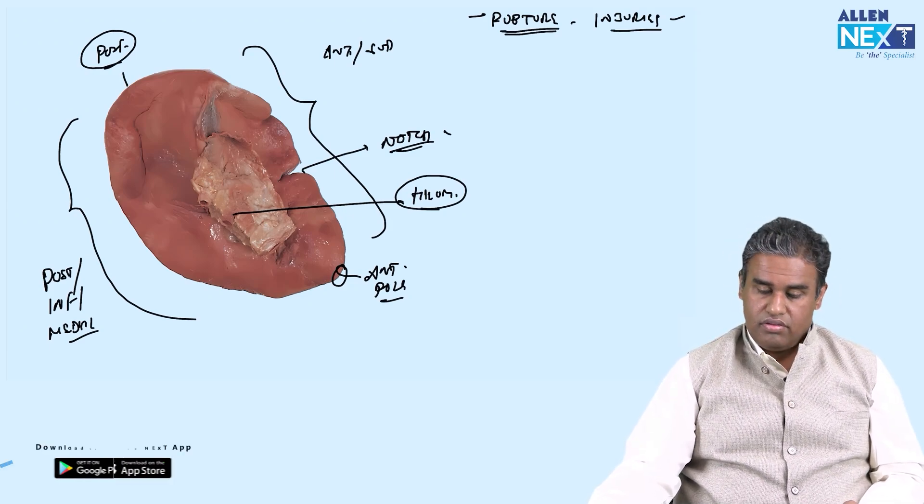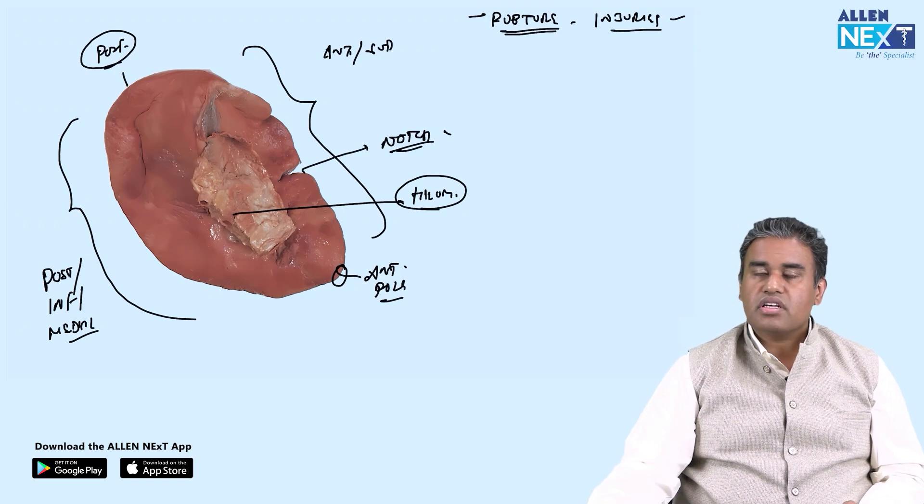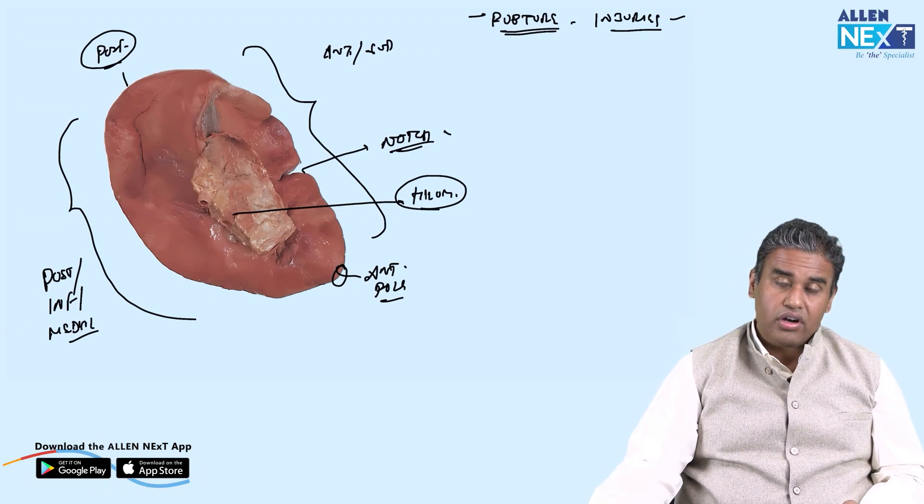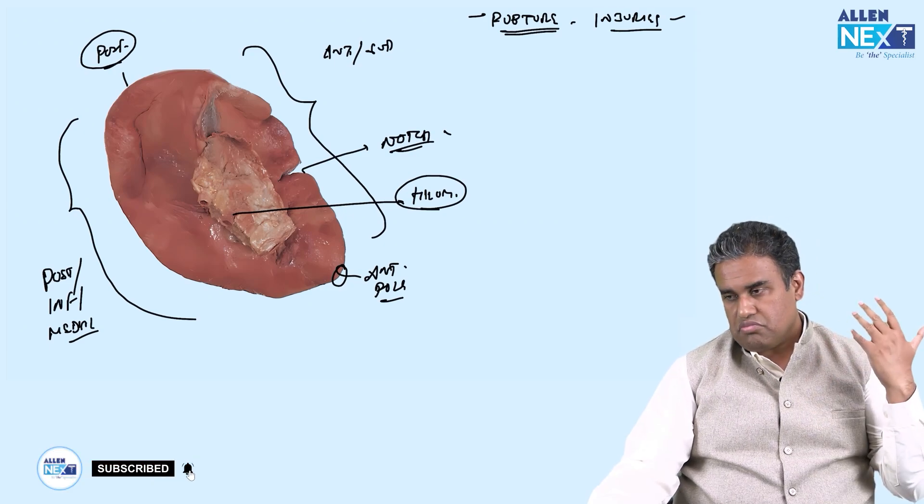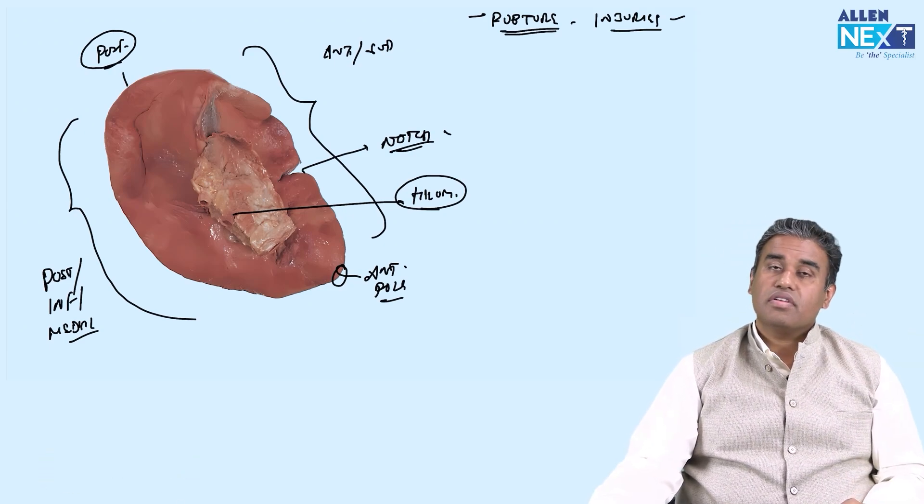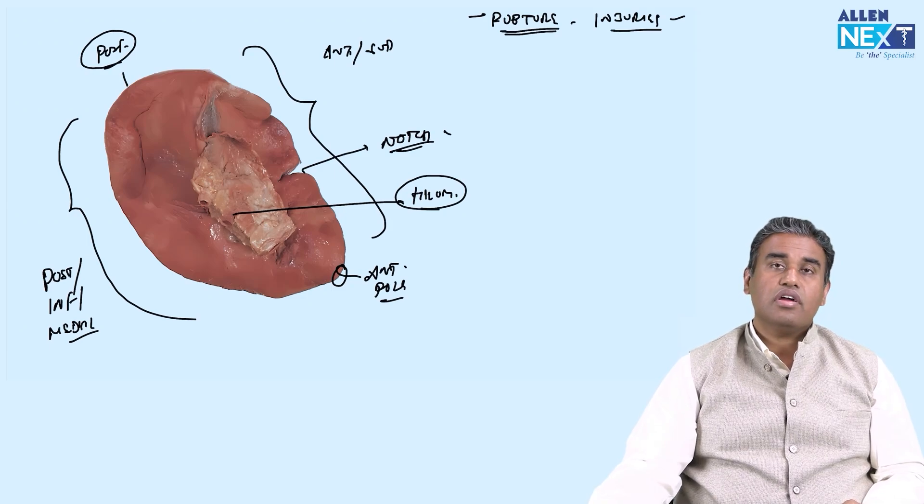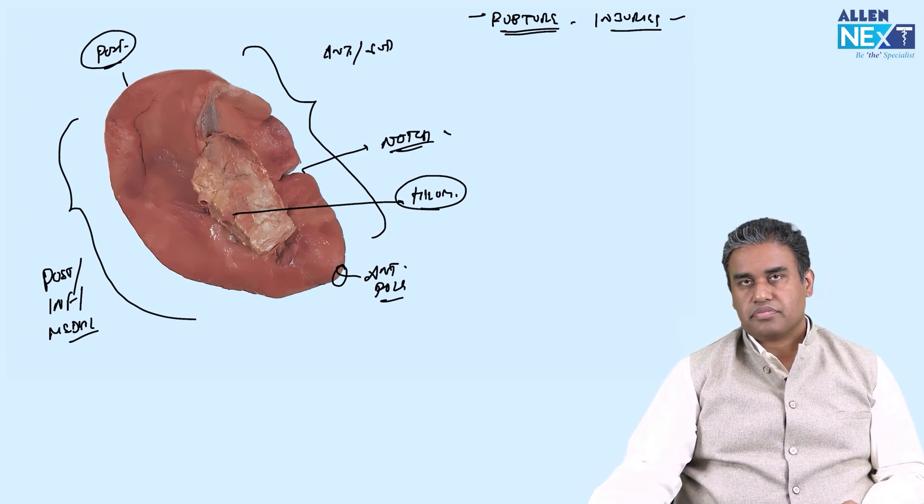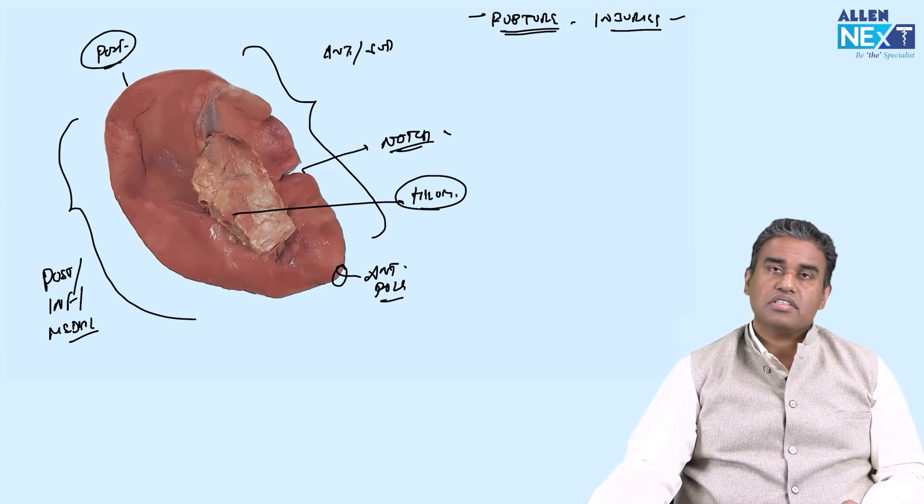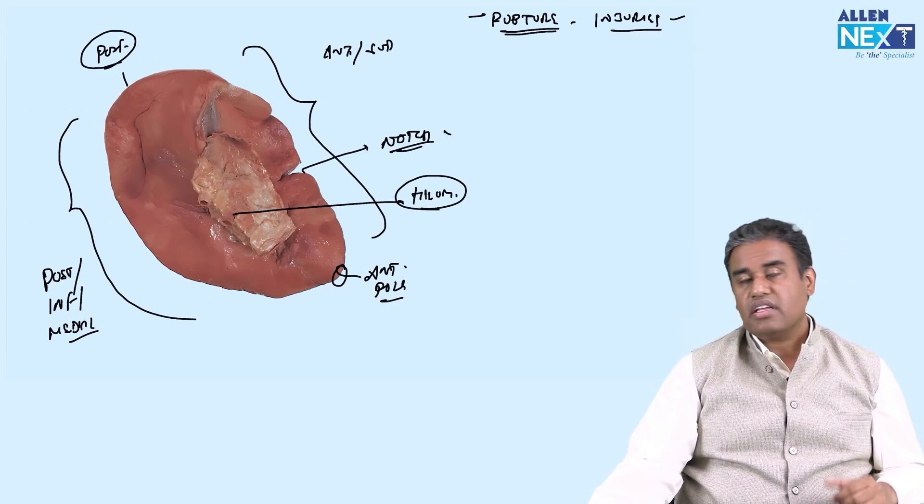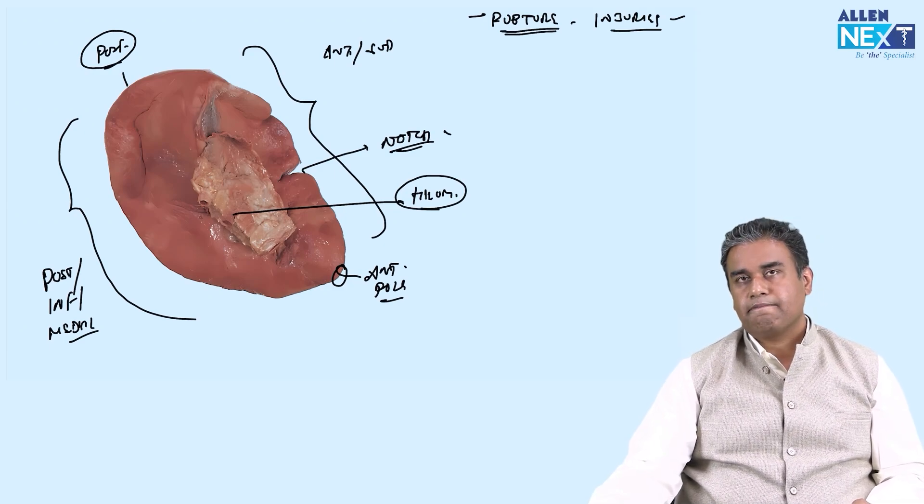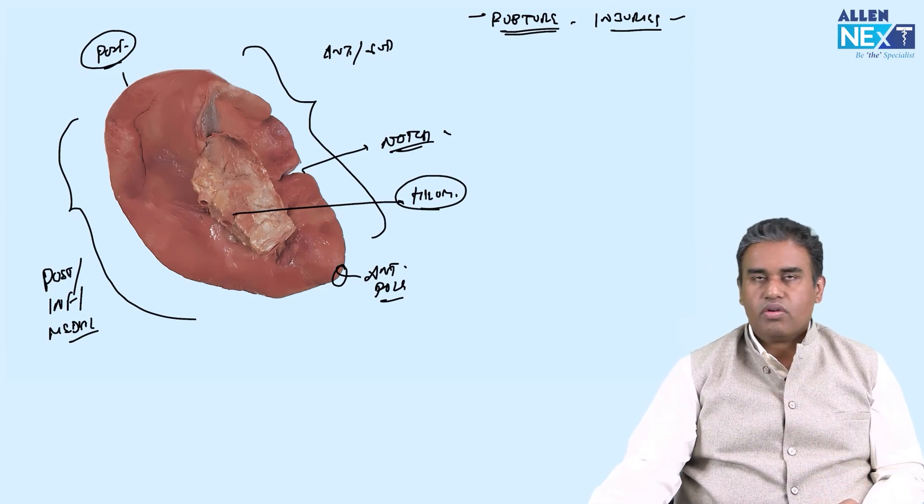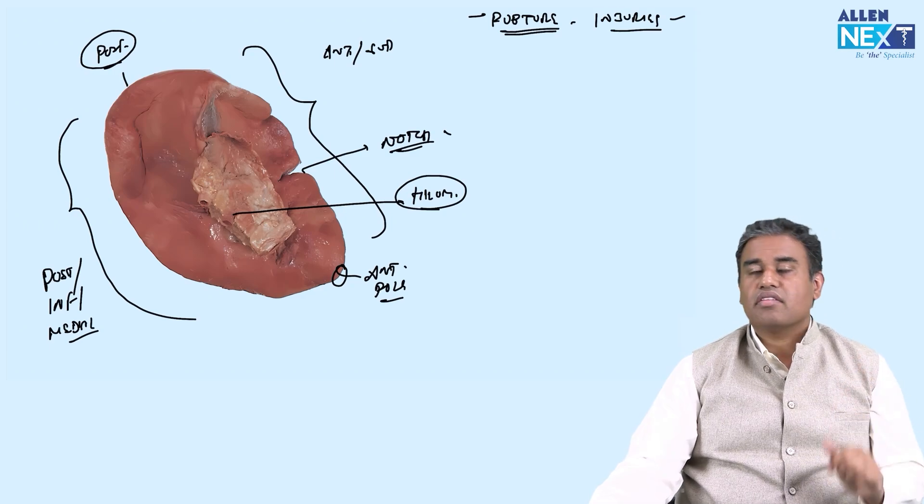In that case, obviously, there is going to be severe blood loss. You need to remove the spleen. And being a lymphoid, what happens is, once you remove the spleen, if it is due to this trauma and all, obviously, being a lymphoid, the immunity goes down. So, you have to give prophylactic vaccinations to the patient to protect from the various bacteria, meaning pneumonia, E. coli and other bacteria. Spleen importance clinically as well.